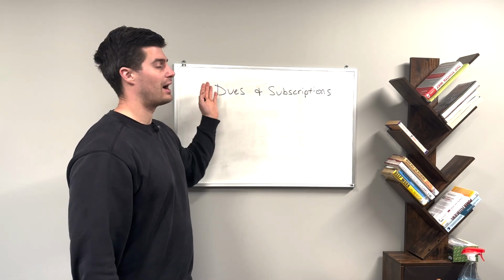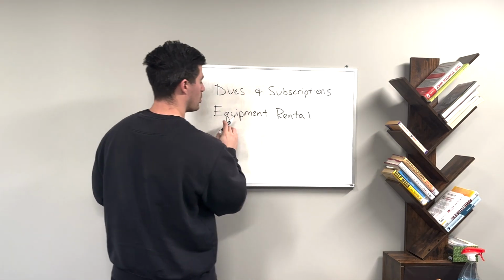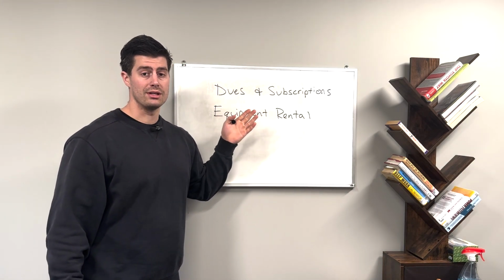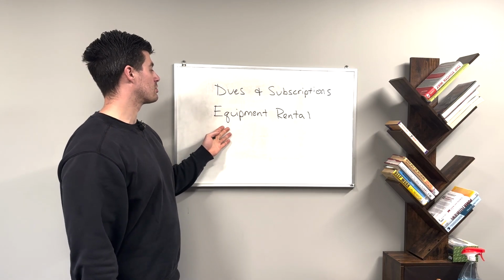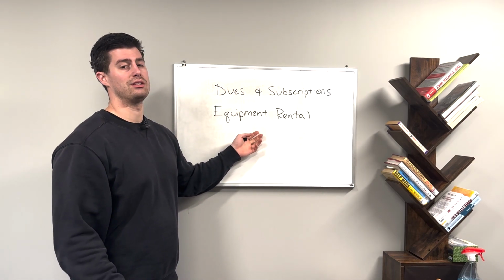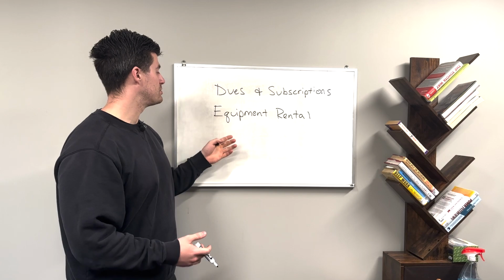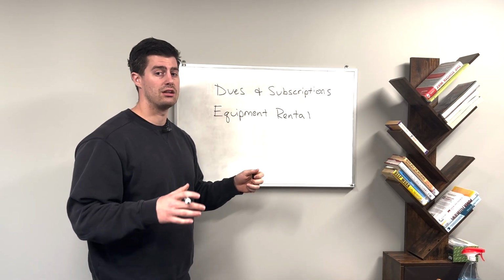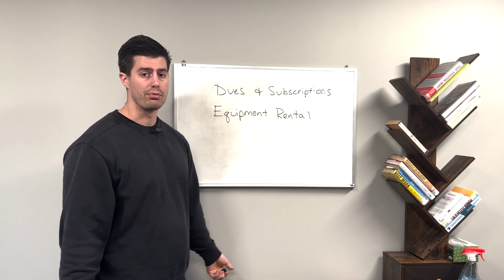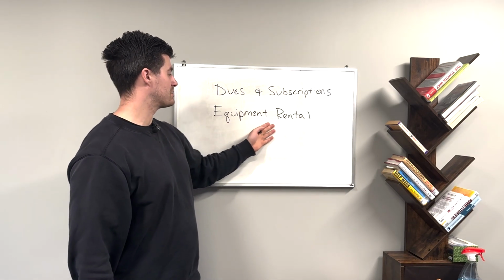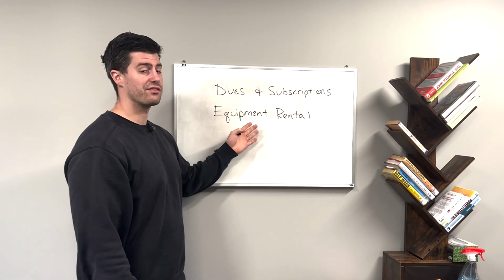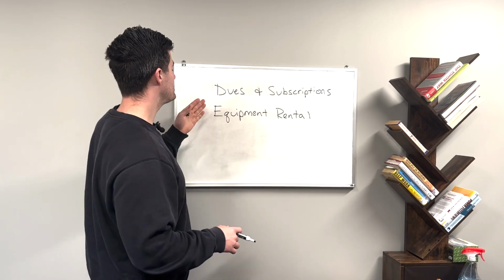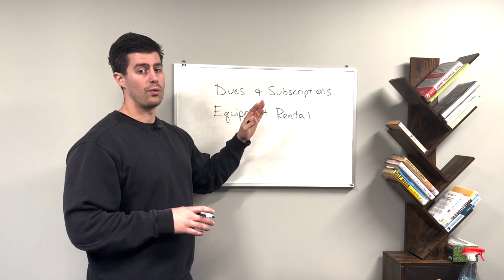I actually prefer, and I'll tell you what I prefer to use later, equipment rental. So if you have a company that rents maybe a truck, maybe they're renting a box truck to make deliveries, or maybe you have a general contractor and they're renting some piece of equipment to do repairs, or maybe you have a business that has an office and maybe they rent like a printer or a copier. That would all be considered equipment rental. Now this is different from a lease. So if you have a company that has equipment that's leased, that would be different. This is just strictly rental.